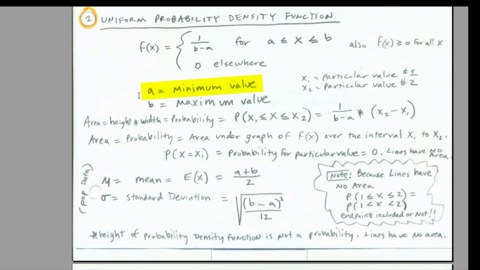Let's scroll down. So in every problem, we'll have the min, the max, and our area equals height times width. Now we know it's the height times the width. So every time we're given two values, we simply subtract the difference and multiply by our height. And that will give us the probability between some particular x and some other particular x. That means, for example, min was 5 and max was 25. We could calculate the probability between 15 and 20 minutes waiting on hold. We're also going to have our mean or expected value. That will be a plus b divided by 2. And our standard deviation will be the square root of (b minus a) squared divided by 12. And then we'll take the square root.